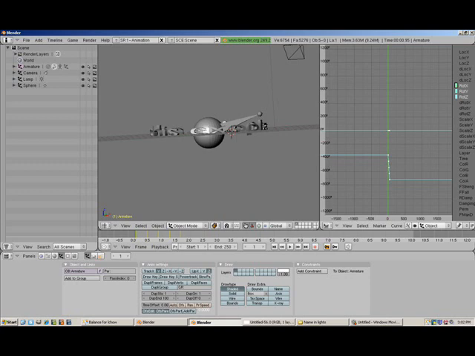What we will do now is take these 5 keyframes, because we memorized it at frames 1, 11, 21, 31, and 41. Those were the 5 keyframes, and we're going to repeat these 5 keyframes over and over again to have a continuous rotation of our rings.